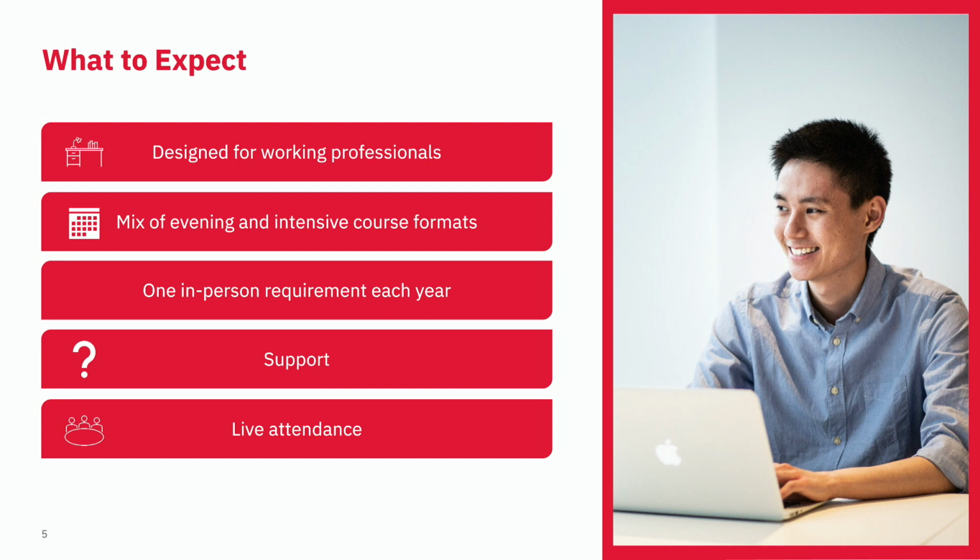There are two types of courses that have a distance option in the program: online-only courses and hybrid courses. Online-only courses take place over Zoom, and there's no option for in-person attendance. Hybrid courses offer students the option to take classes either online or in person. Hybrid courses typically run out of our One Dundas campus. However, you may occasionally see a hybrid course that runs out of our Keele campus.